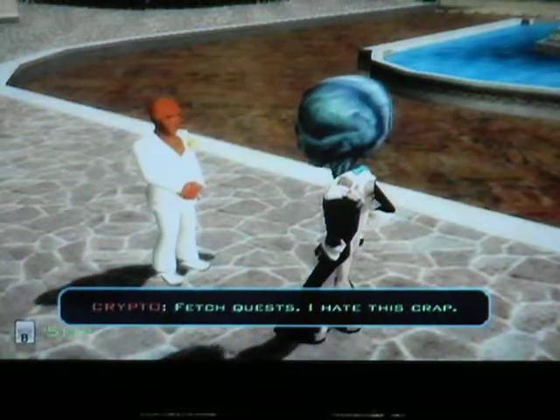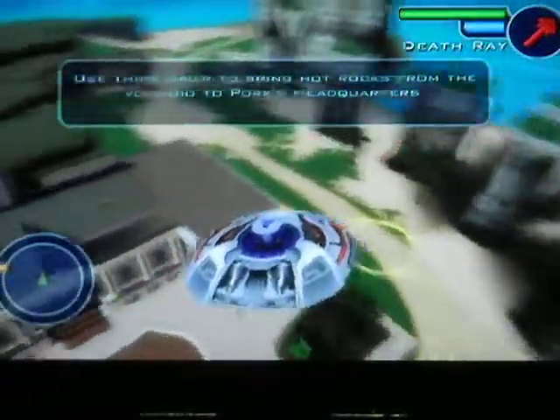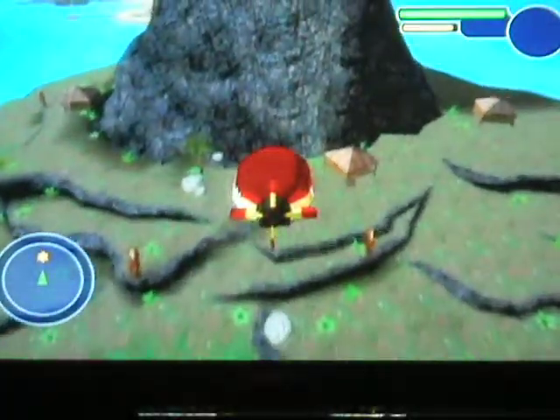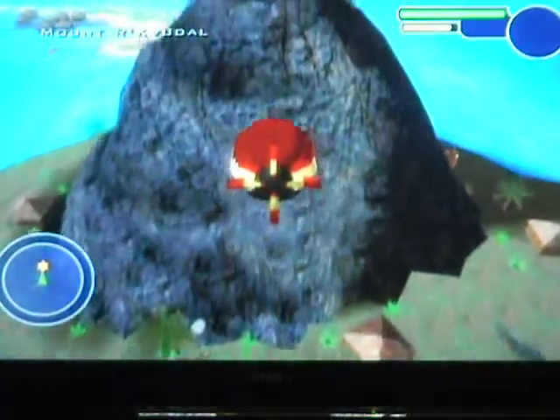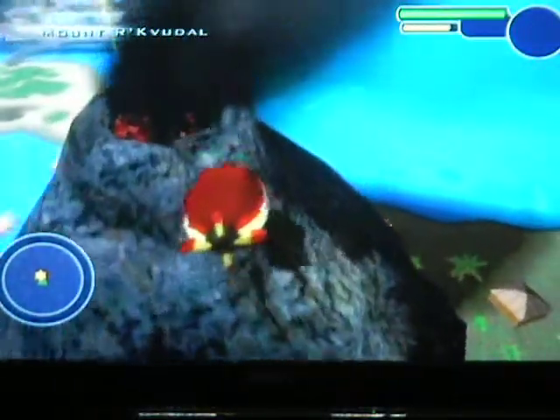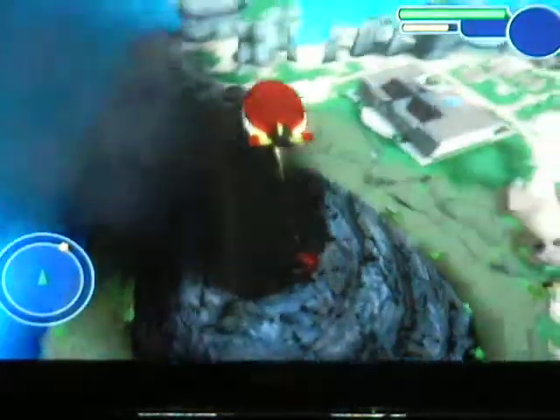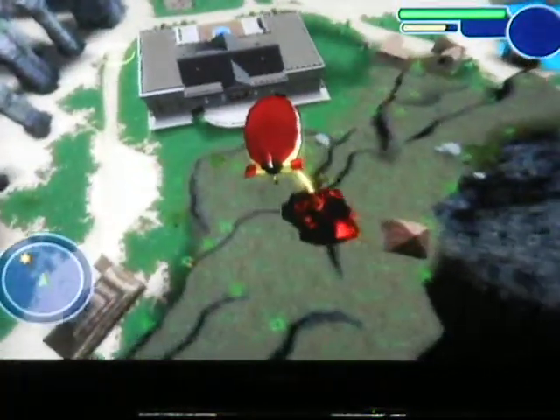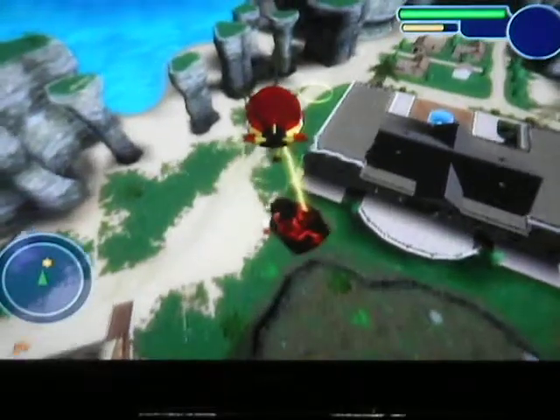Fetch quests. I hate this crap. How would lava rocks provide power? Just wondering, game. That doesn't make much sense, but then again, Destroy All Humans isn't really meant to be logical or make any sense anyway. So, we're going to head to Mount Arkavoodle and take a rock. This is a pretty simple quest. You're just going to be bringing things to Pork from the saucer.